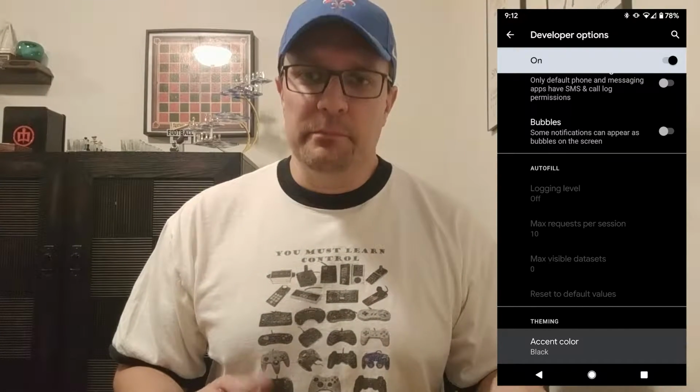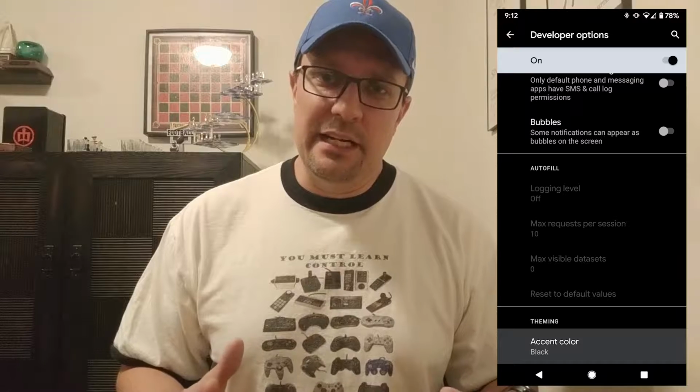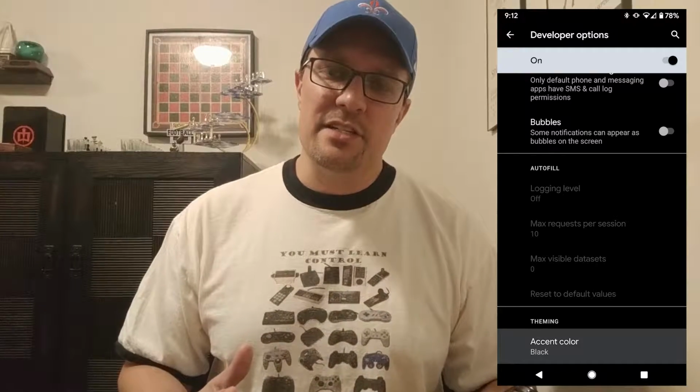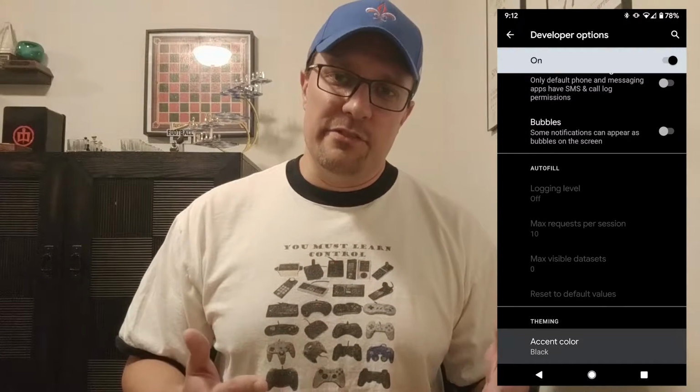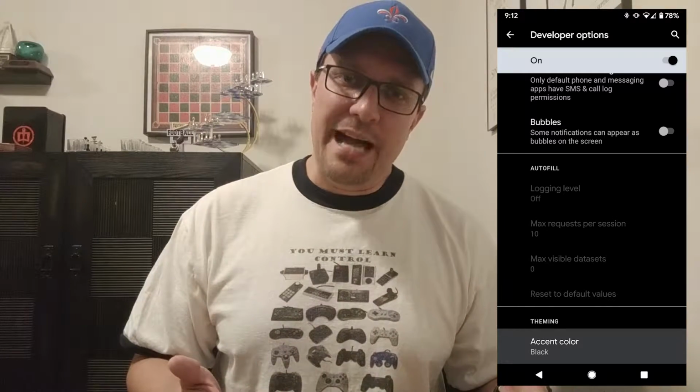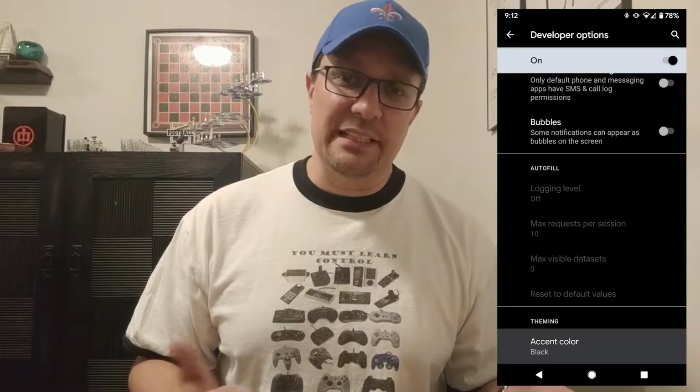And underneath theme, like I said, for now you won't see entire themes that you can change, but you can change the accent color. As you can see from the screenshots, I've changed mine to black. I actually really like it. It's got a nice minimalist black and white feel to it. I really like the look of it, and I've been using it that way ever since I discovered it. So, once again, not the whole thing, but a little taste of hopefully some of the customization options that are soon to drop.